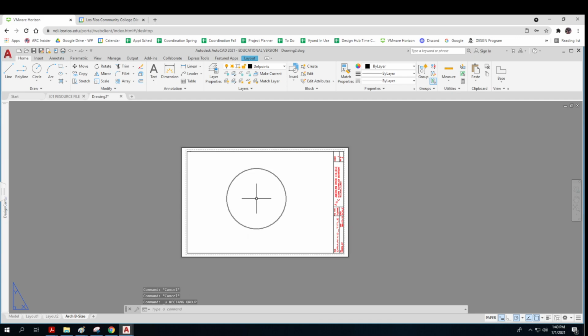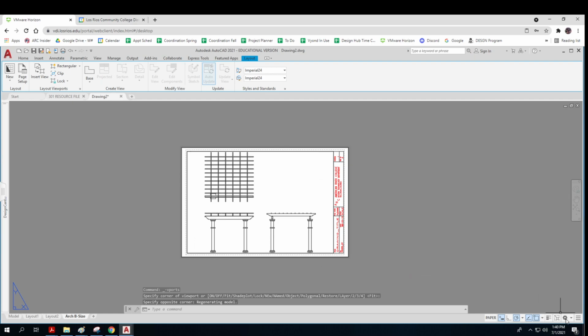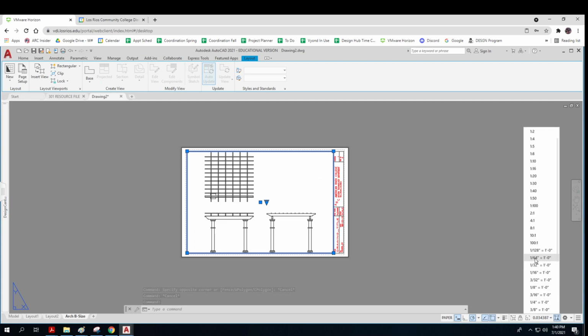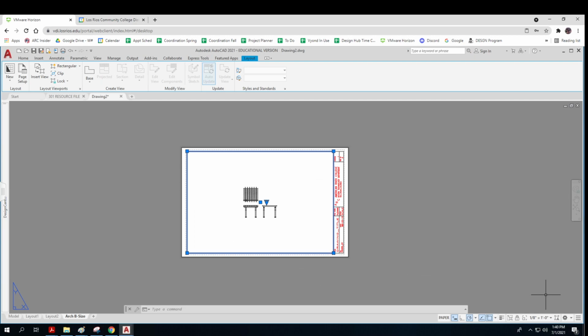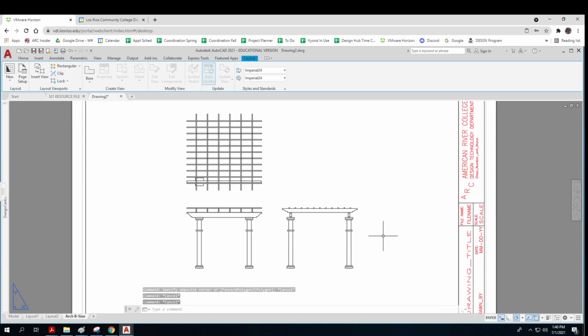And that was wrong. I don't know what I was thinking there. I want to create a rectangular layout. And there we go, that's close. And I'll need to think about my scale. Now, here's a really interesting thing. Most planning departments accept 1/4 inch equals a foot or 1/8 inch equals a foot. Well, that's too small. That looks okay. Believe it or not, it's so weird, but they do. They ask for one of those two scale factors. So I'm going to go with that.